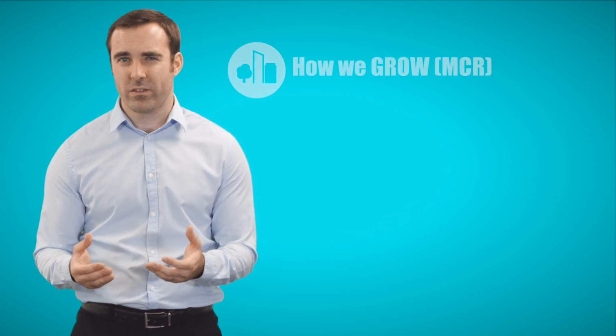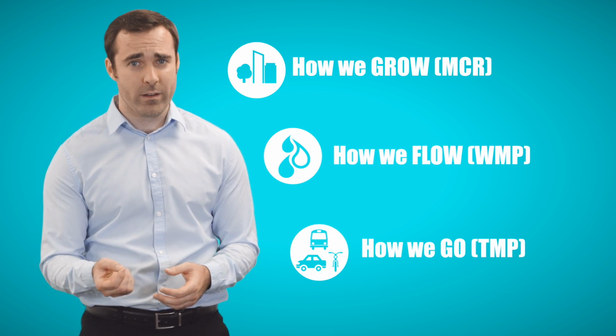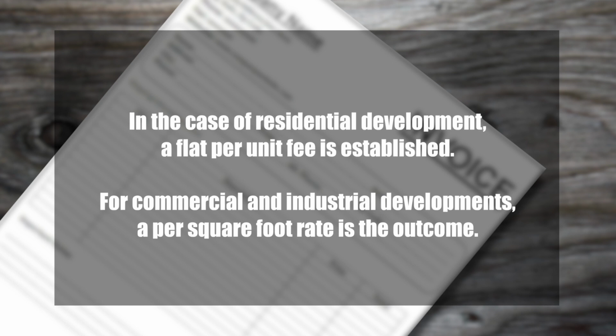Knowing that we have provincial guidelines in place, the region gets to work and does a number of complex studies to determine what types of projects or increased services will be required to support the projected growth. Once the list of projects for the entire region is compiled, their value is added up, then divided by the projected growth amount. In the case of residential development, a flat per unit fee is established. For commercial and industrial developments, a per square foot rate is the outcome.